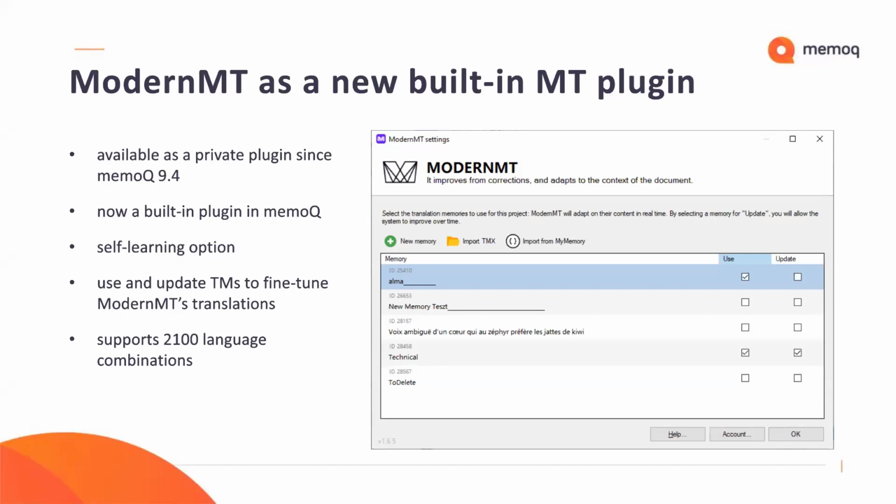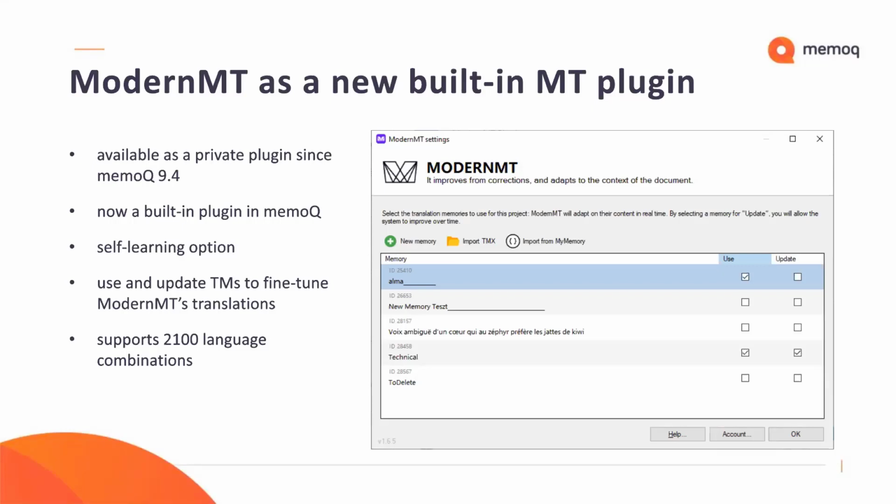getting more and more inside memoQ, and this is a biggie that we are now introducing ModernMT as a new built-in MT plugin. Those of you who regularly use Intento, the Intento MT plugin actually has offered ModernMT for some time, but we understand that some of our users prefer to use MT services directly.